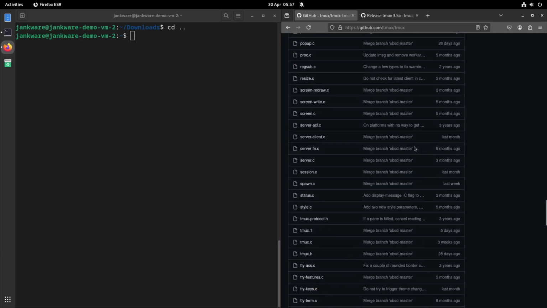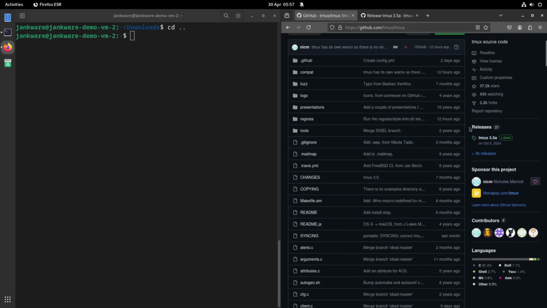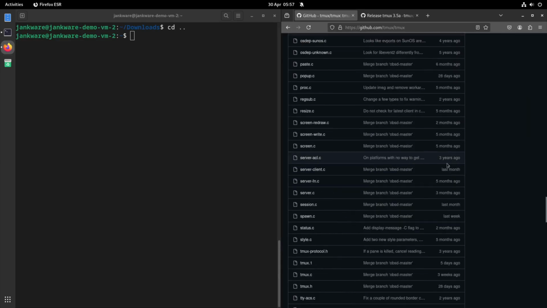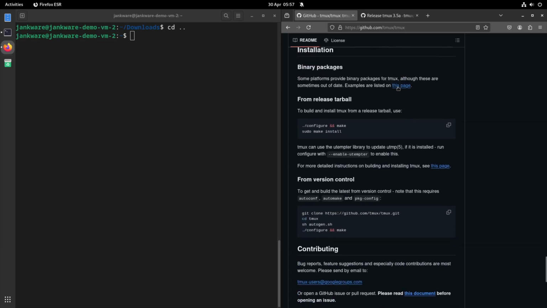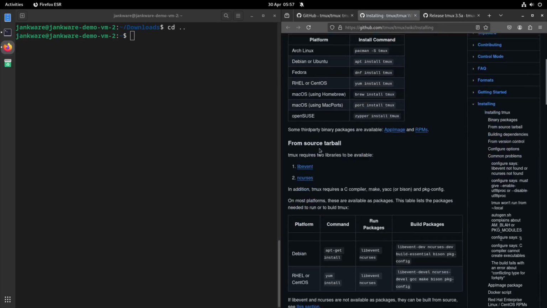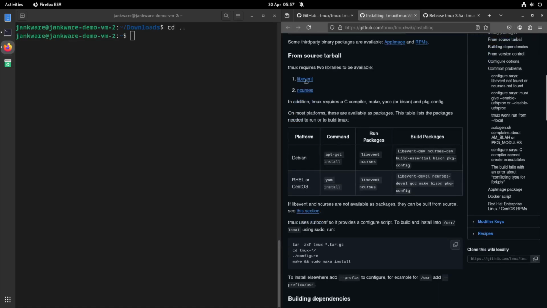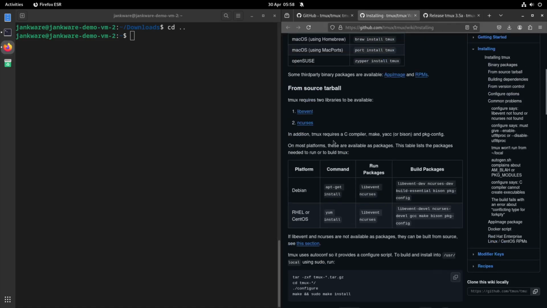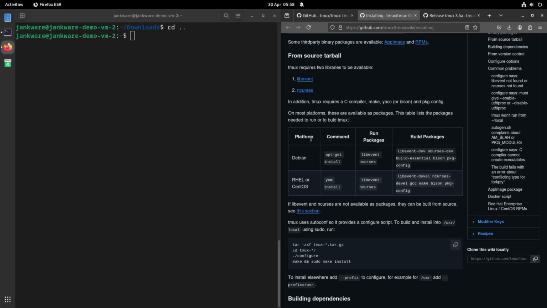You can find this where it says releases, on the right hand pane of the GitHub page, and go to releases. If we just scroll back down to the build instructions, it should be just configure and make, and then sudo make install. However, we're going to need some dependencies, and I've read this page. So it says from source tarball. While we do that, we just download this. It's very small, 700 kilobytes, a very small download.